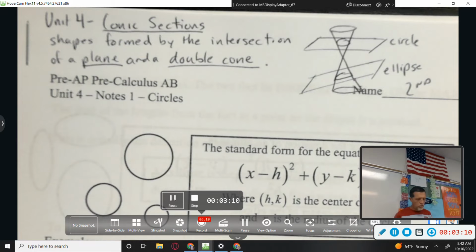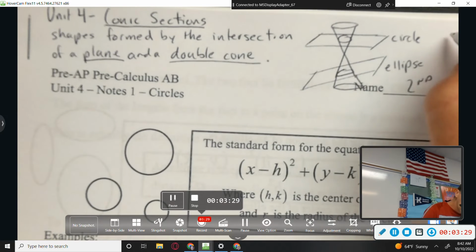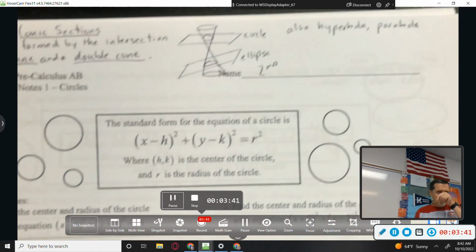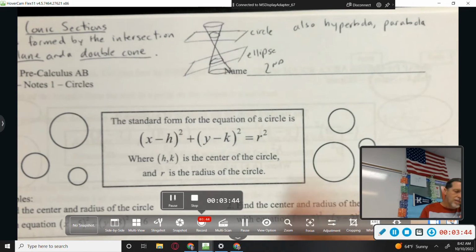If you take your intersection so that it only slices one of the cones and doesn't hit the other cone, so you have only one branch of the hyperbola, that would be a parabola. And then there are some weirder shapes that you can get if you cut it at just the right places. So, ellipse, hyperbola, parabola. Those are the ones we'll worry about.